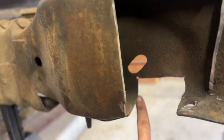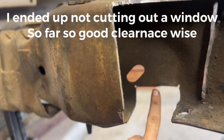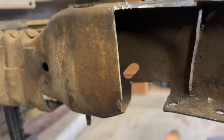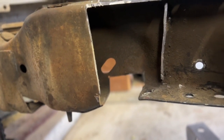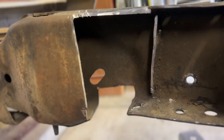If anything, I'll box in from here up really nice and strong and then leave this like this. And once the subframe's there, I'll box it in and weld it up to where it'll be nice and strong again. But I won't know how exactly I'm gonna do that until then.